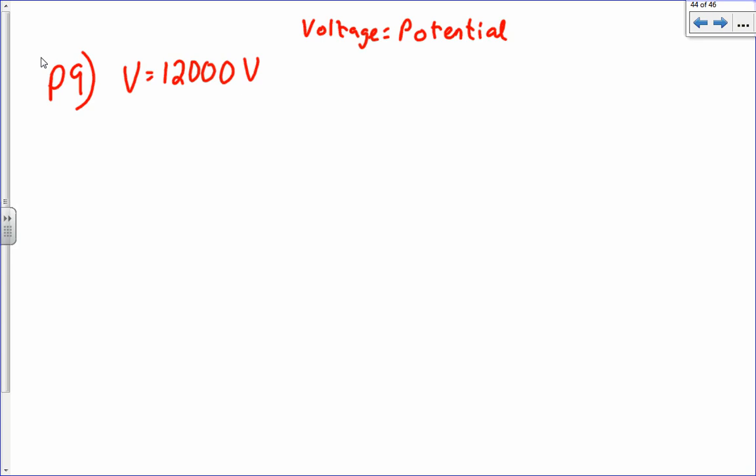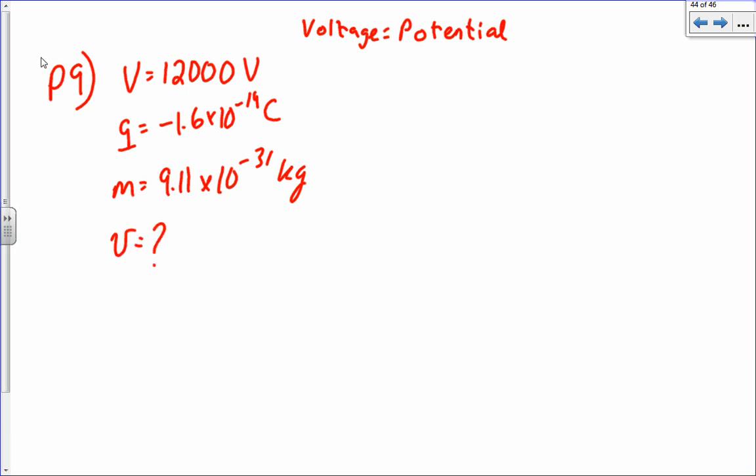I want to know the speed of an electron. So I know a few things about an electron. I know the charge of an electron is 1.6 times 10 to the minus 19 coulombs. I also know the mass of an electron. You don't need to know this number, it's on your equation sheet, but it's 9.11 times 10 to the minus 31 kilograms. All right, I want to know, what is its velocity?